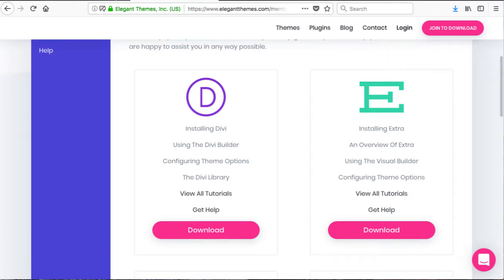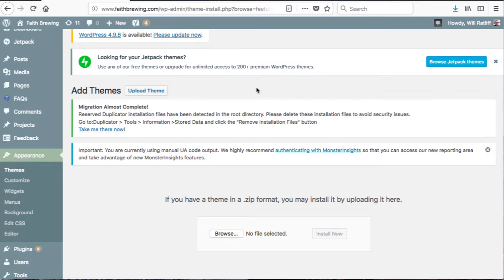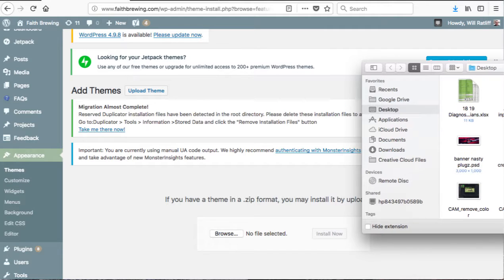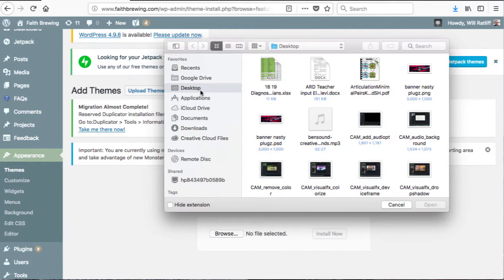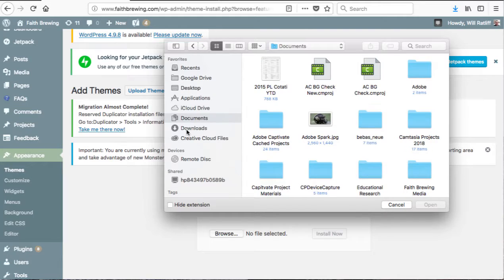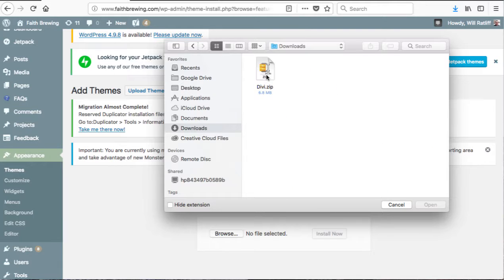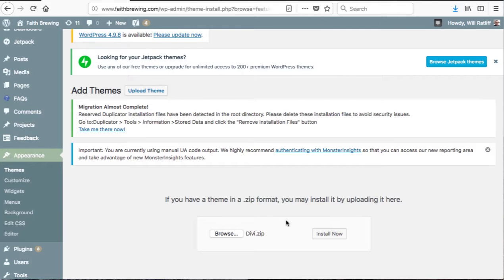And then once we have it saved, we can go back to our WordPress website. We click on this browse button. It should pull up a dialog box. And then we can just click on our downloads and it should be there. And there it is. And so then we want to open that. Now it's already installed on the website, so I'm not going to actually install it, but once you have chosen your file, then you click on Install Now.